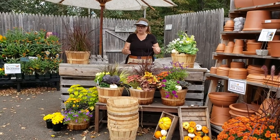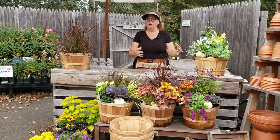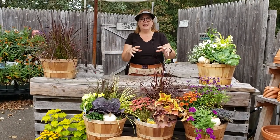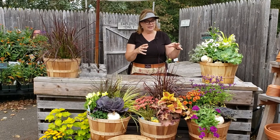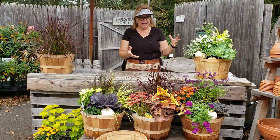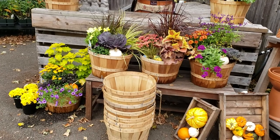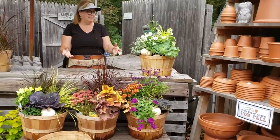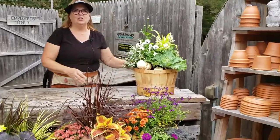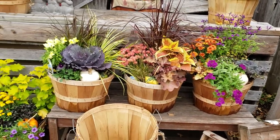I'm starting off here just to show you what we've got going on with annual pots that you can either pot up yourself. We've got lots of annuals and some perennials to choose from that are just the right size to go in these peach barrels and create the look that you want using the colors and textures that you like. And if you don't want to do it yourself, as you can see we've got a wide range of color palettes — this one is absolutely stunning in all whites and greens.